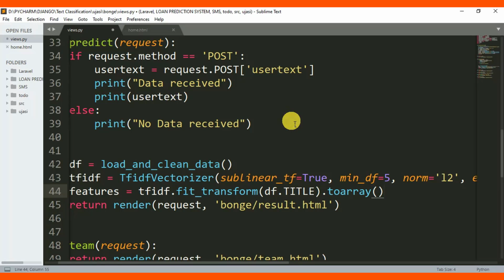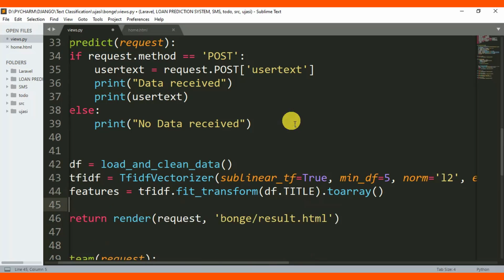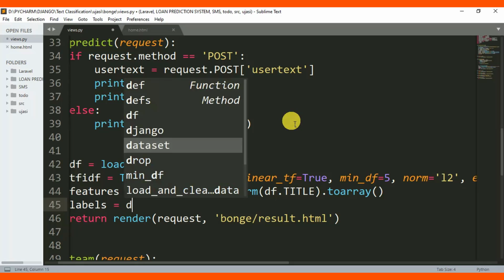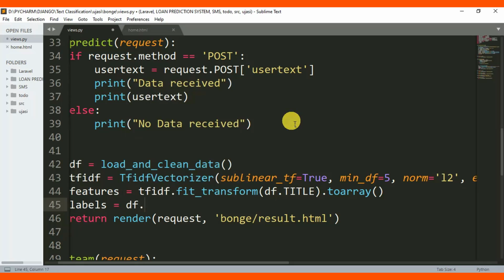So we need to specify our labels, which are df dot category_id.